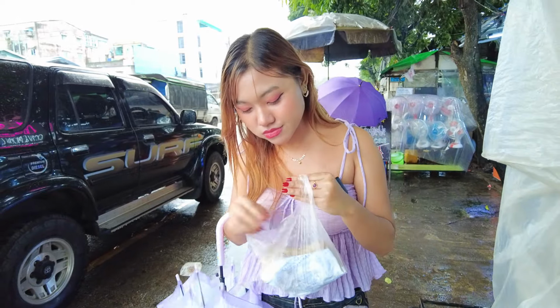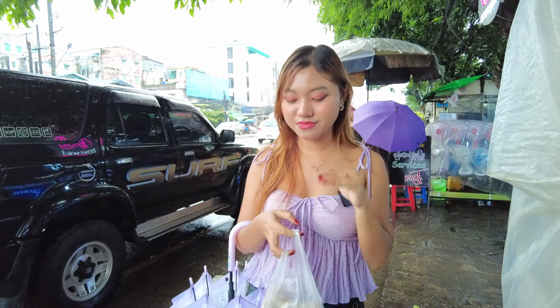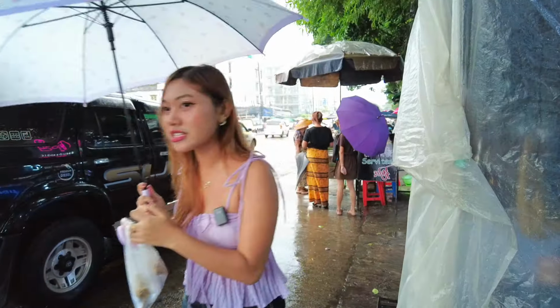Okay. So let me tell the price. The price for one is only 1,000 Myanmar kyats. So it's an affordable price. I bought two, so it's 2,000 Myanmar kyats. It's really great. So let's keep walking, explore some more.